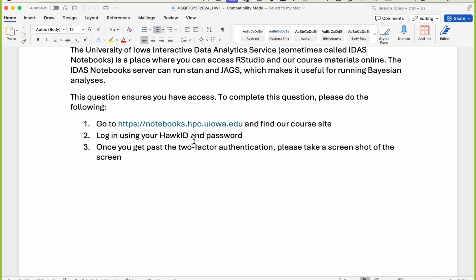I made sure that the IDAS site is available because I know that everybody will have access to it. But if you prefer your local machine, some local machines will run faster than IDAS, but it doesn't make a difference as long as you're running the program. As long as you have one method to run it, pick which one is best for you. Thank you for the question. Other questions?